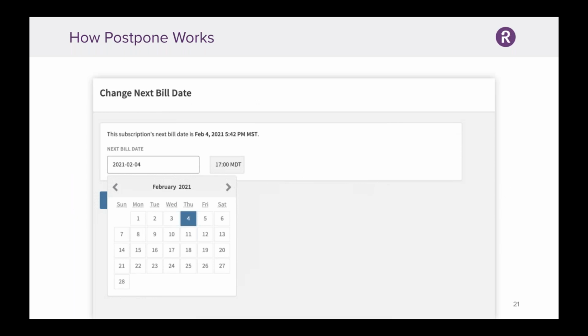Let's go to the next slide. So this is very easy. Again, you can do this as a self-service option. You can do this in the Recurly API for your big enterprise customers. You can do this for them programmatically. Lots of flexibility here. So, carrying forward those ideas of trials and pause and postpone, lots of different options that you can use to really get effective with retaining your customers.